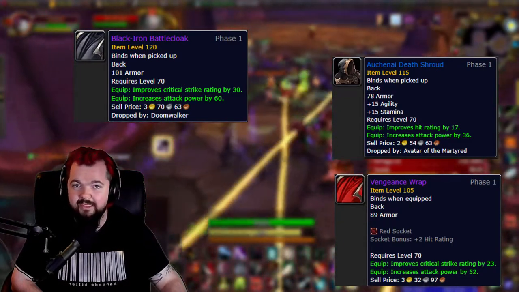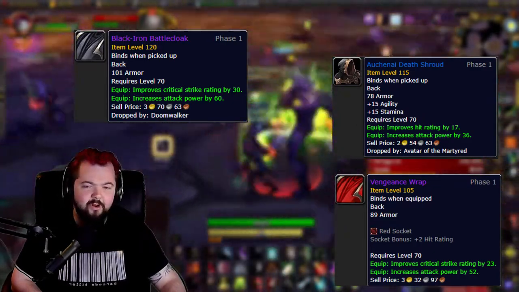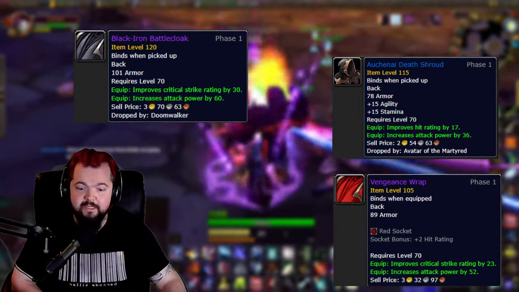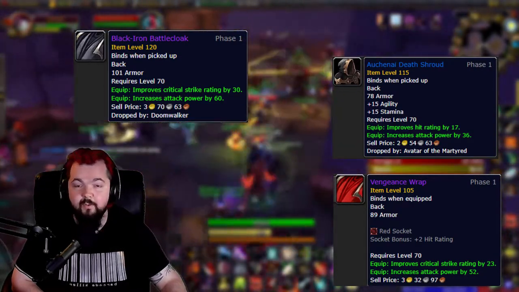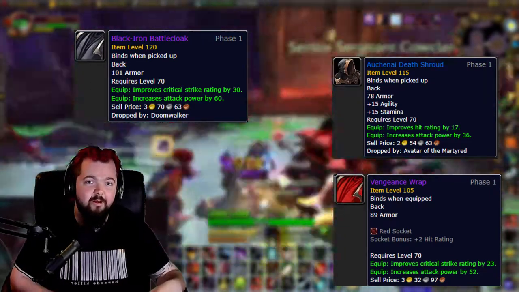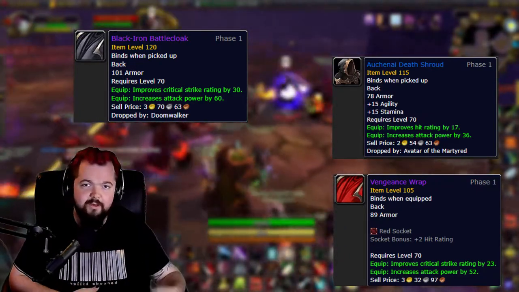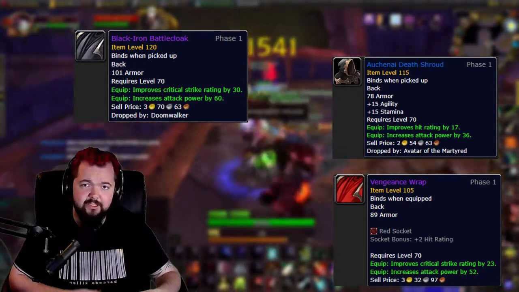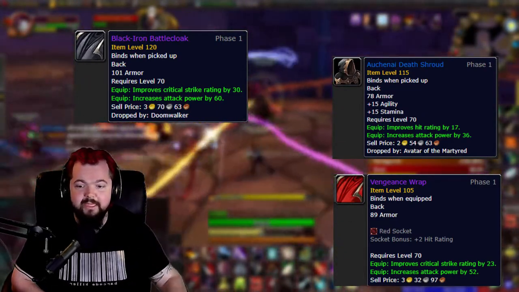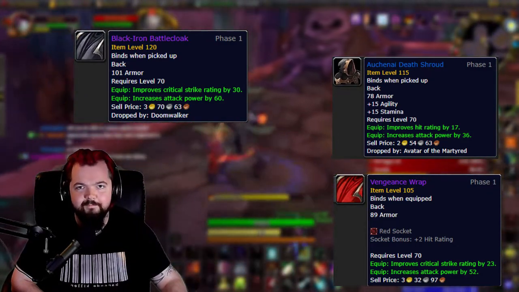If you're a tailor, or maybe you have a tailoring alt, or you have a lot of money, you can also try to go for the Vengeance Wrap. So the Vengeance Wrap is created by tailors. It is a pretty hefty price, especially at the very beginning of the Burning Crusade. All of the prices on everything are just going to be extremely inflated. So unless you have a guild maybe that can get you the supplies, or a guild tailor, or you're a tailor yourself, and you can make this, I would probably just go after the Auchenai Death Shroud as well.